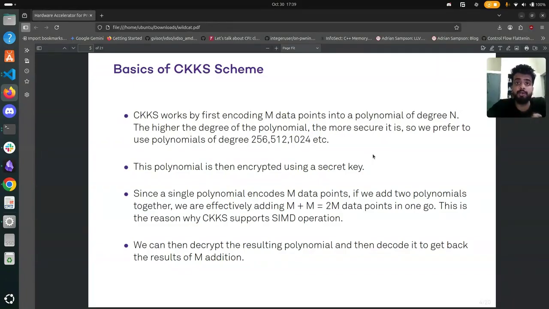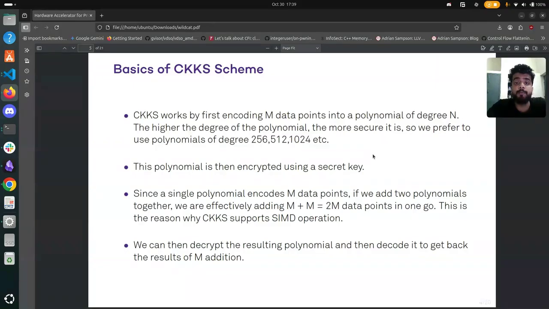Then this polynomial is encrypted. You have converted your m data points into a polynomial. Now you need to encrypt this polynomial using a secret key, which only the user will have access to. Once this polynomial is encrypted, we get another polynomial, which is the encrypted form of the original polynomial. We send this encrypted form of the polynomial to the server.